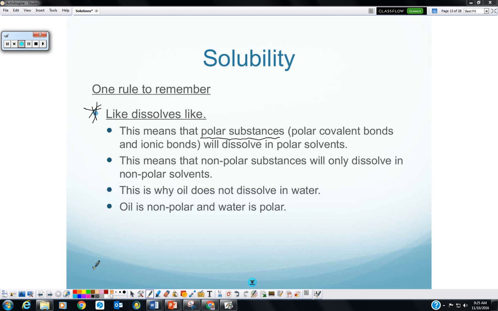Something else that you can see happening here: the dye that I just put in here is also a polar molecule. So the dye went straight through the oil, and it's not starting to spread out until it gets into the water. We see the dye starting to dissolve and spread out in the water. That is so cool. Again, that has to do with like dissolves like. The dye was polar, so it dissolved in the water. The mineral oil is nonpolar, so it's not going to dissolve.